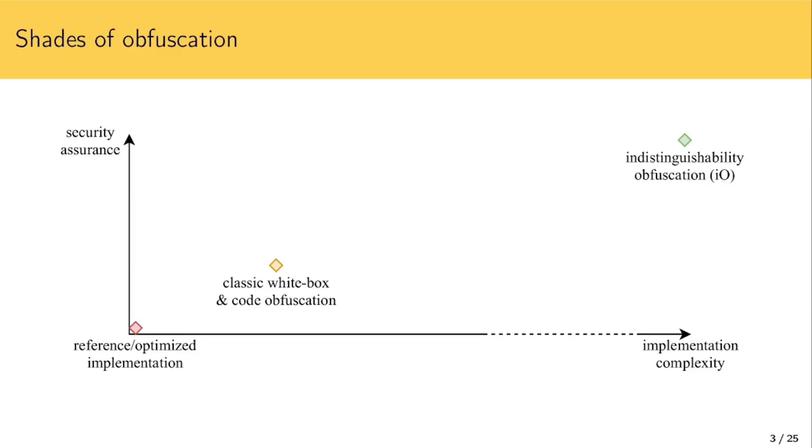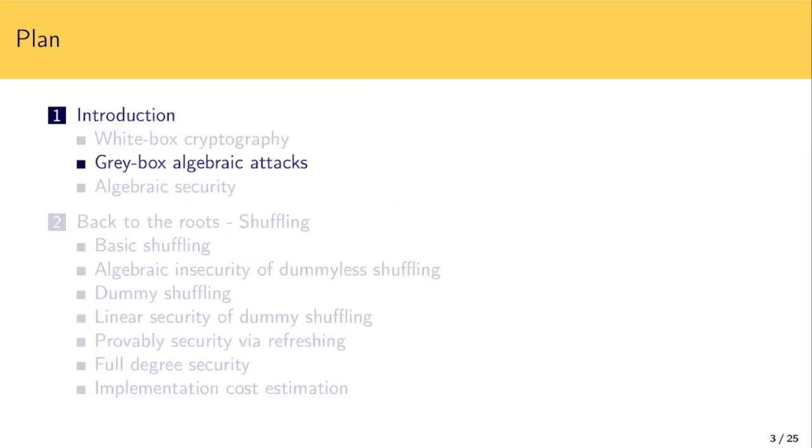Furthermore, the CHES 2016 work uncovered a barrier for practical white box implementations, namely the classic gray box attacks and extended attacks applicable specifically in the white box setting. This work is directed towards breaking this barrier at the cost of some increase in the implementation complexity. While we do not claim to fully break the barrier, we provide a tool to protect against a very powerful class of attacks, algebraic attacks, which I am going to introduce briefly.